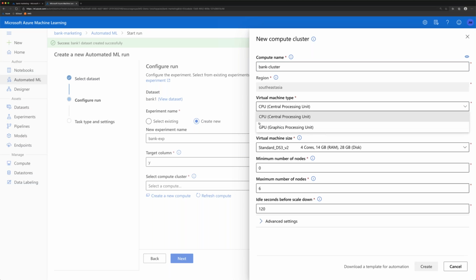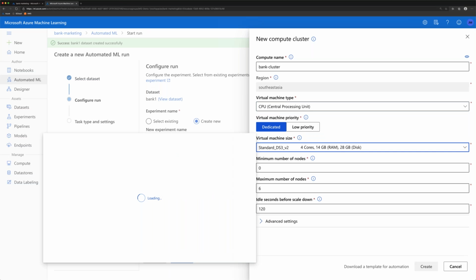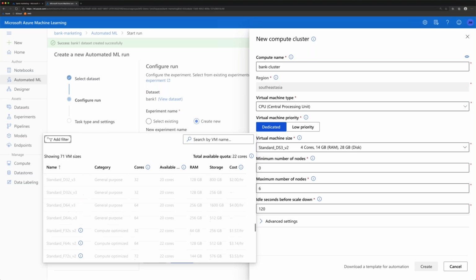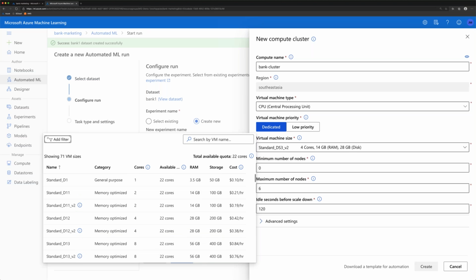If you are running complex data types and you want to run deep neural networks, then GPUs make sense. But for classical machine learning, and if you're not dealing with a large data set and you're not using deep learning, then CPU is good enough. Then you choose one of the VM types. So Azure has a very, very comprehensive set of configurations and family of VMs available. So you can choose that.